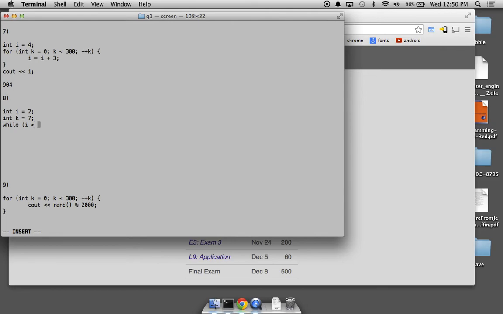The loop condition is I is less than 214. And there are 2 statements inside the body of this loop. The first statement assigns to K: K gets whatever K is minus 3. And then the next statement assigns I times 2 to I. And then at the very end, we output K.